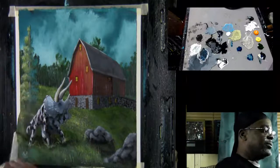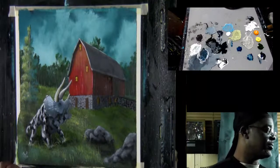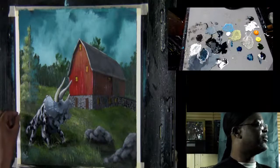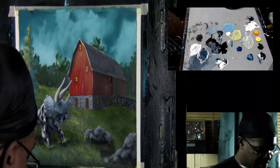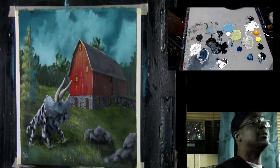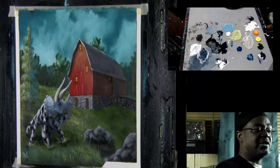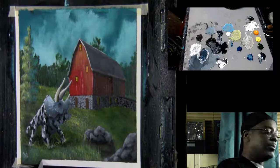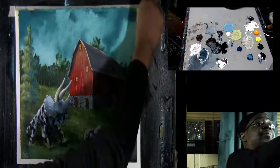I'm starting to use canvas more. You gotta be kidding me, right? I think when I masked the creatures, I must have put the X-Acto knife across those. Now, to me, I like a bordered edge because it looks a little more professional. Yeah, I did. That's why it's coming apart like that. I like kind of the crisp edges and such.